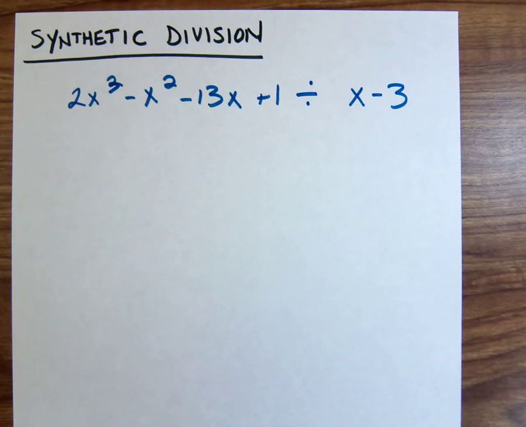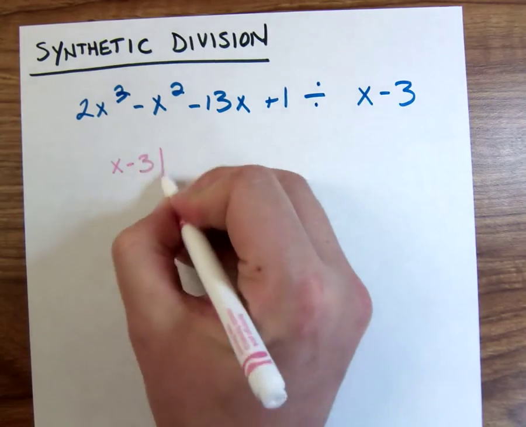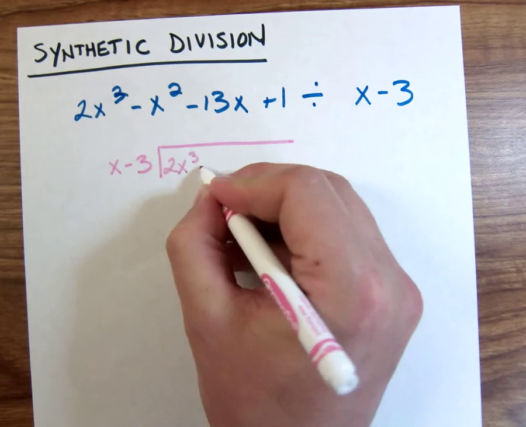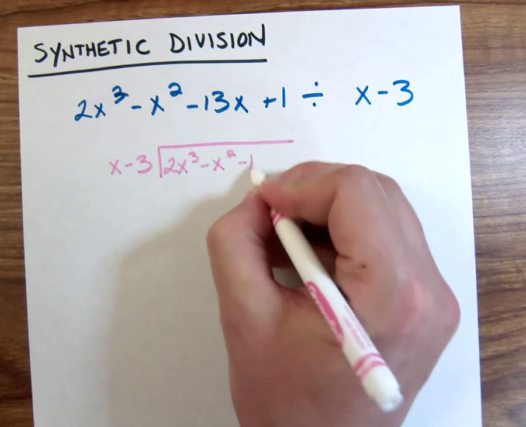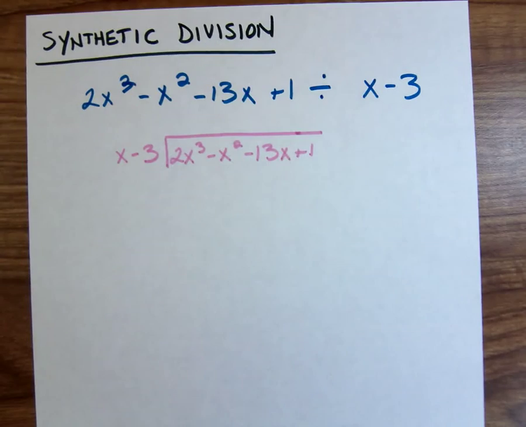So the way that we solved this problem last week, I'm just going to refresh your memory, was that we put the thing you're dividing by on the outside. I think that's the divisor. I always get the divisor and the dividend mixed up. But you put one of them outside and one of them inside the shape.